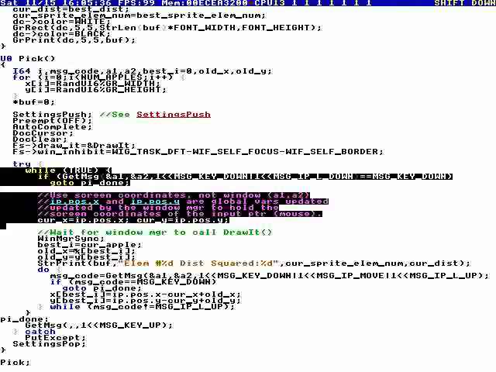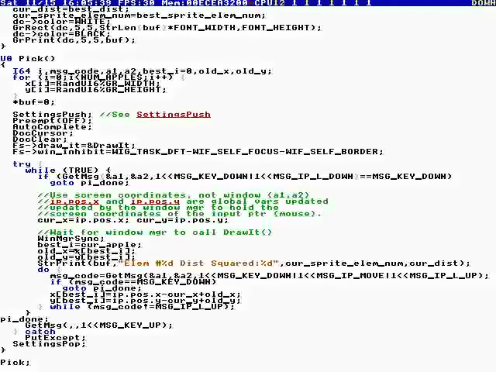Then in the main loop we get a message. Everything gets thrown out except key down and left button down. If it's key down, then we go ahead and jump to the exit. You don't want to go out of a try, you have to stay within. So we get the key up.